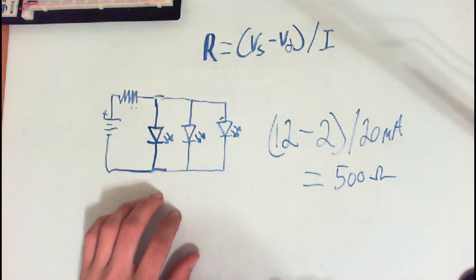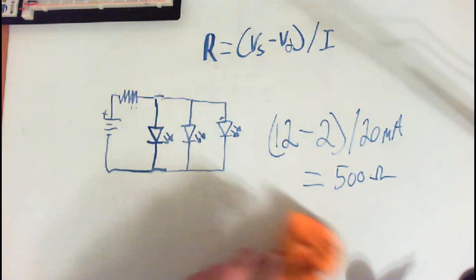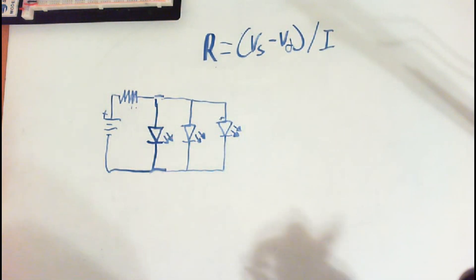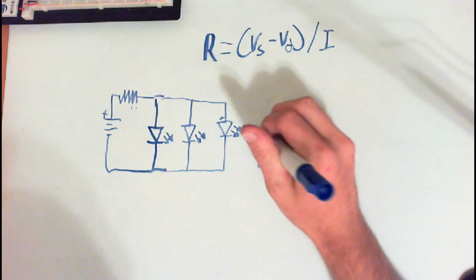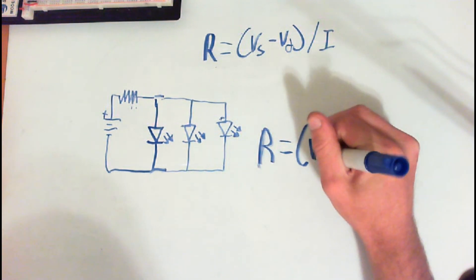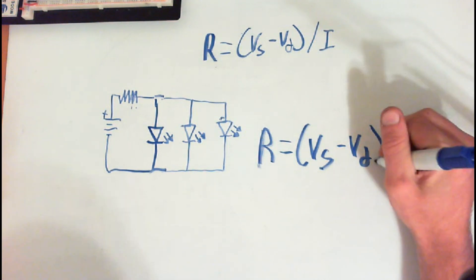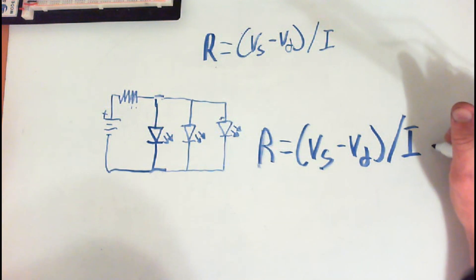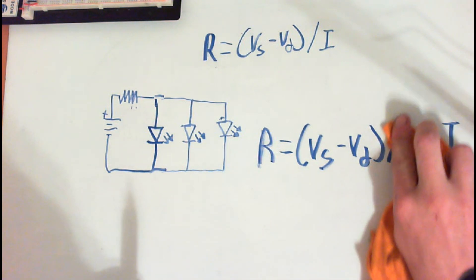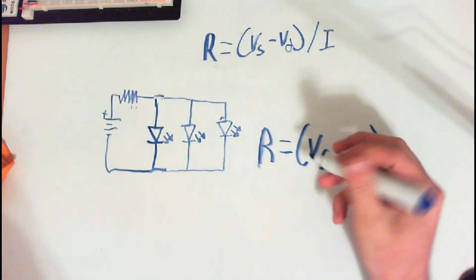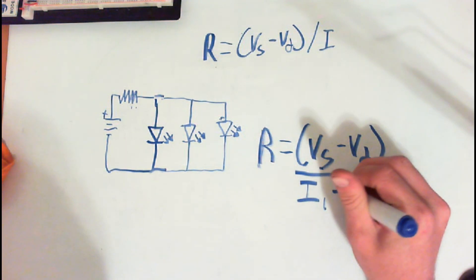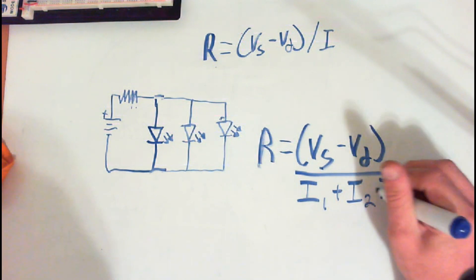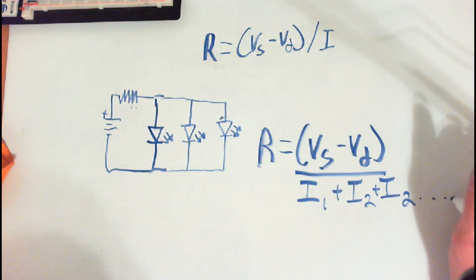A simpler way to get the maximum power to each LED without burning them up would be this. Instead of using that formula, let's just rewrite that and make a little modified one. So R equals, when I take the V source, subtract the V drop, divided by the current of each LED added. So actually, let me write the standard format. So it would be current of every LED in the circuit added together, that each one is going to draw.